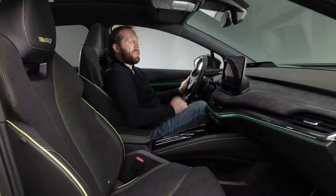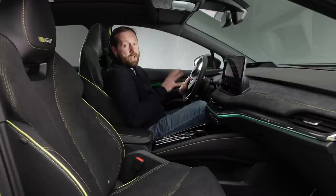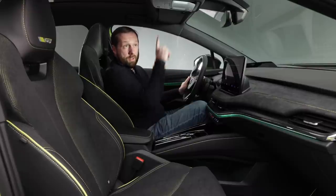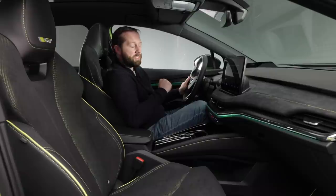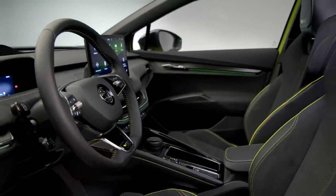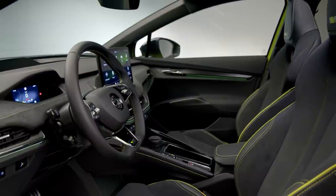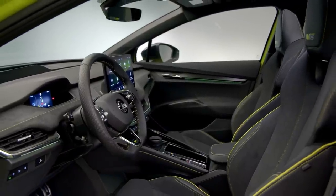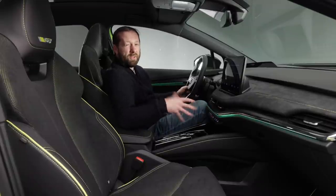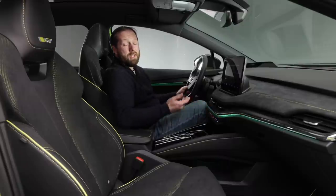The augmented reality head-up display is a really cool feature — we've seen it in action in the Enyaq we've tested before, so check out that video for more. Overall there's a really nice RS treatment here. The seats are quite supportive and the driver's seat is electrically adjustable with a good degree of movement. There's a carbon fiber effect trim with a nice satin sheen — not too in your face. There's a little bit of chrome detailing and ambient lighting too.